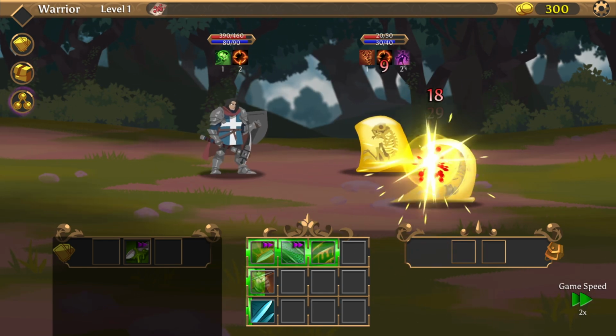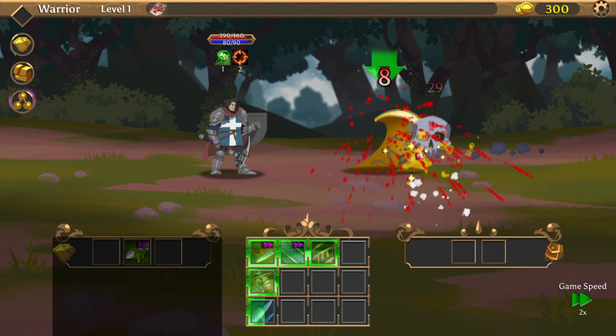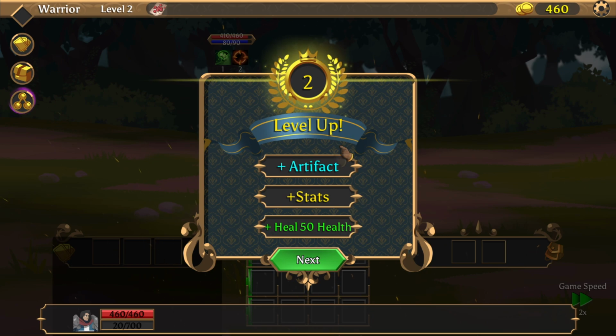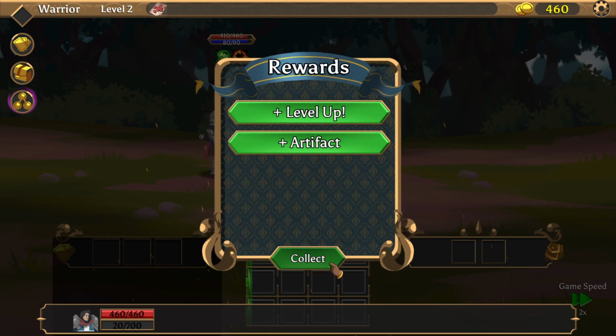So, 2 hits, wonderful, and the last hit, a rapid strike. And we finished this fight in a far longer fashion than usually, but let's collect the rewards, and we leveled up. Wonderful. We get an artifact, stat points, and heal, as well as 50 health more.